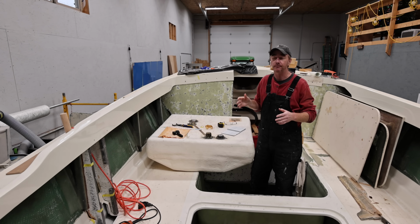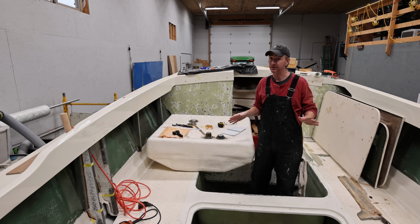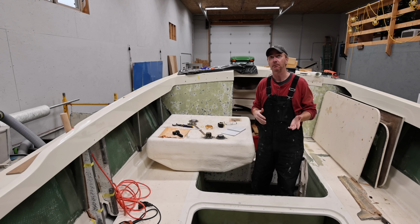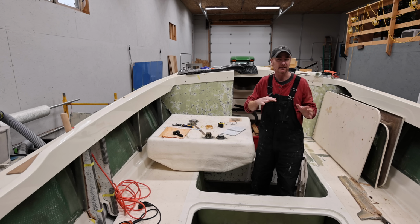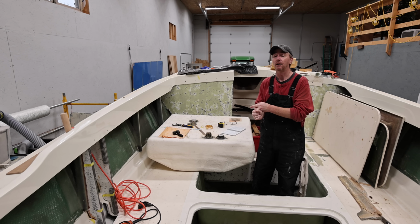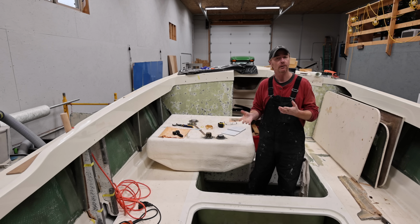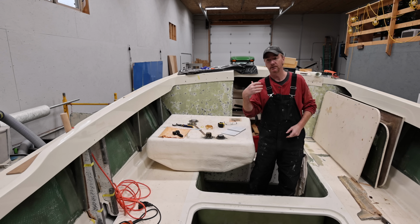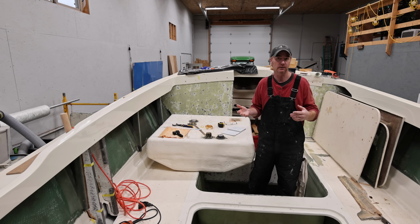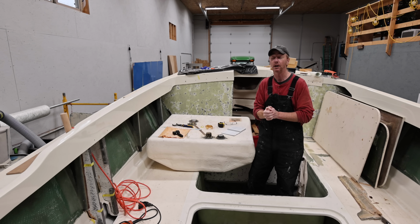Now, going down that path of trying to minimize as much weight as I can, there was one thing that was done that potentially could make a pretty significant difference here. Originally this boat came with twin inboards, and from what I was able to gather online, the weight of those two engines, depending on the size, was anywhere from, I think, 1,600 pounds up to 2,200 pounds. Compared to the two outboards that I'm looking at, the Honda 130s, each of those outboards alone is around 500 pounds. So 1,000 pounds for that versus, let's say, 2,000 pounds for the inboards. So theoretically, there's 800 to 1,000-ish pounds that's already been removed just by taking out these inboards and doing the conversion to twin outboards on the Armstrong bracket.